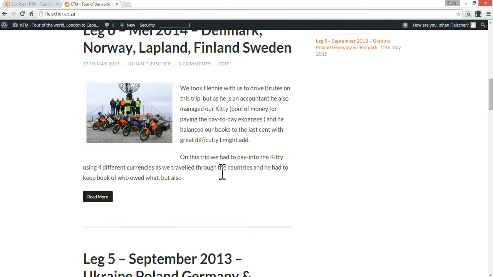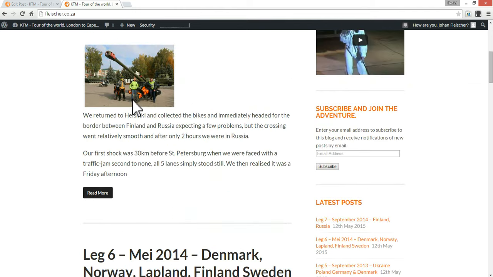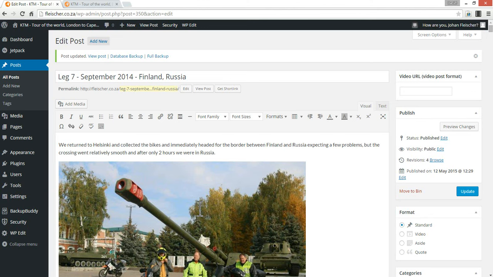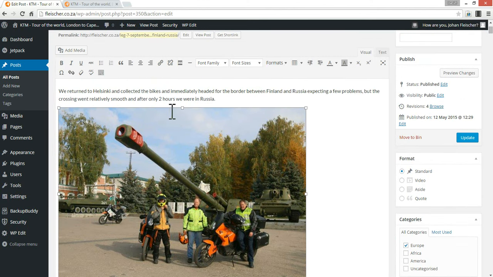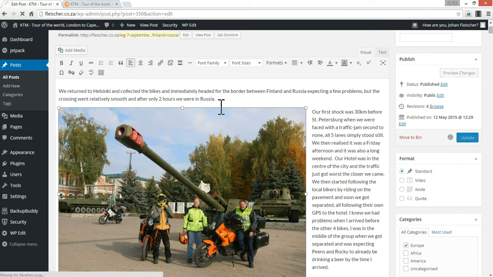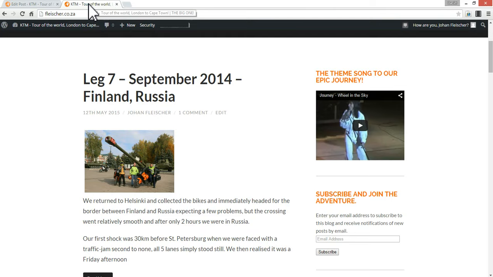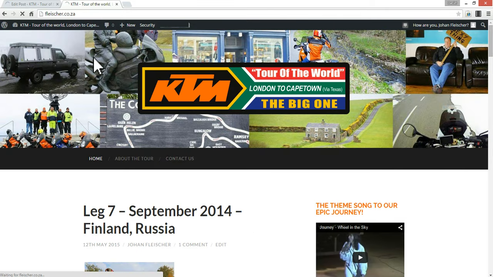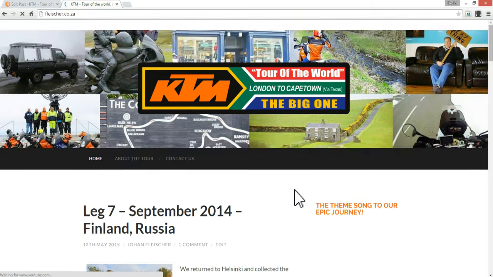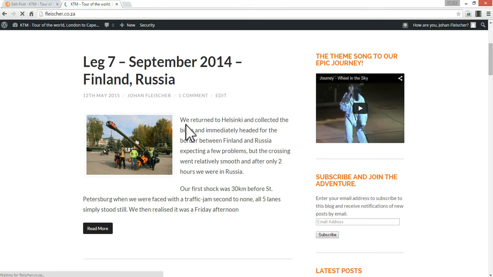Okay, there's that image, but now the text is not on the side of this image, which we want because it looks neater. What we forgot to do is I'll go back to the post and I'll click on it and I'll click on align left. So that's all we have to do there. Then update. And I'm going to refresh the home page. Perfect. So now the text is wrapping alongside this image.